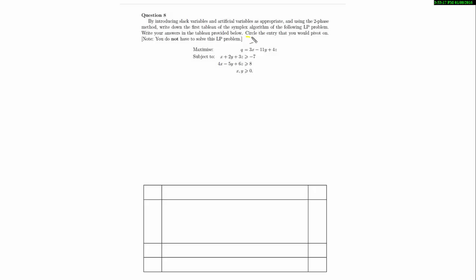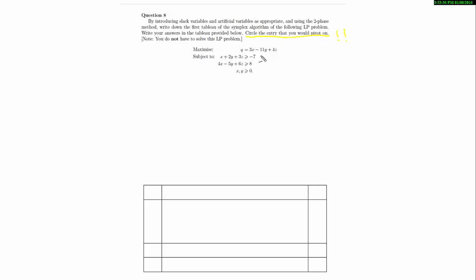Okay, so firstly, I'll underline this, just as a reminder, as sometimes it's easy to forget after doing the bulk of the work filling in this tableau. Okay, so firstly, what we have to do is to get the constraints we're given in the appropriate form to pop into the table down the bottom.